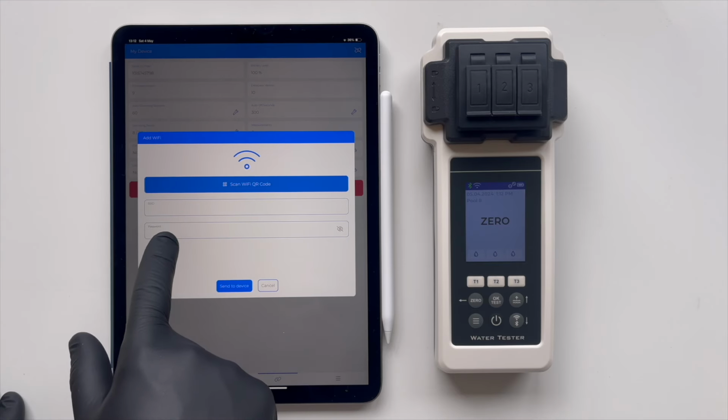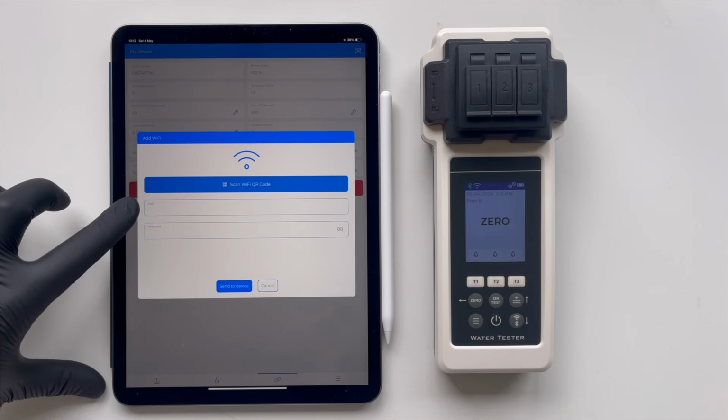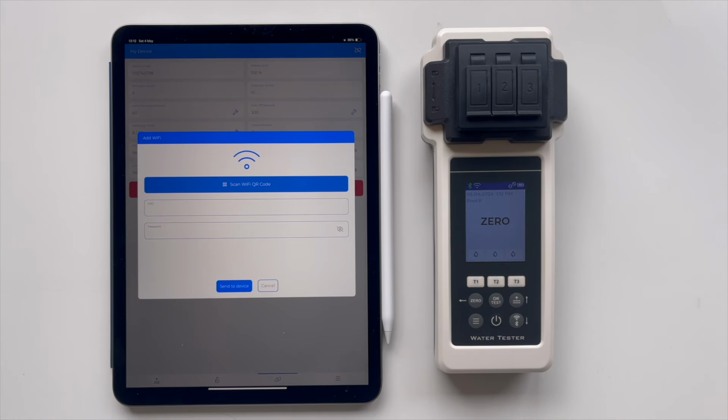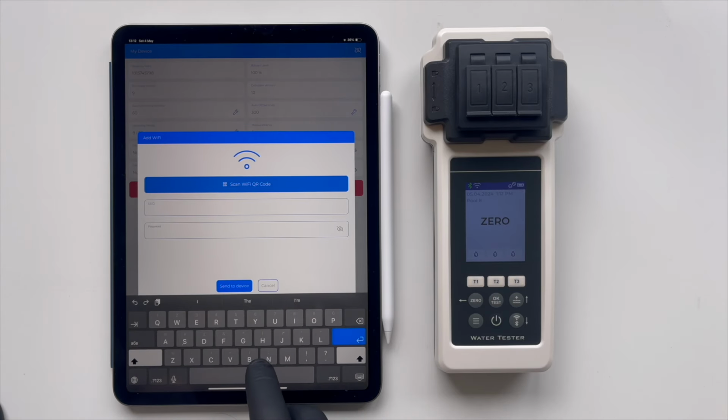You will need to enter the login and password for your Wi-Fi, whether it's your home network or one you commonly use. There are two ways to connect: entering the data manually or scanning a Wi-Fi QR code. We enter the data manually. You only need to enter the login and password once, as they will be saved for future use.